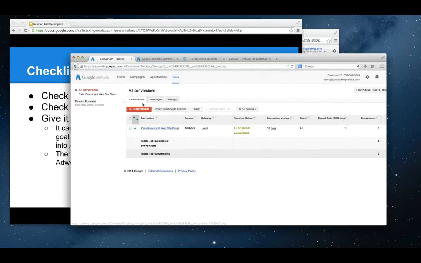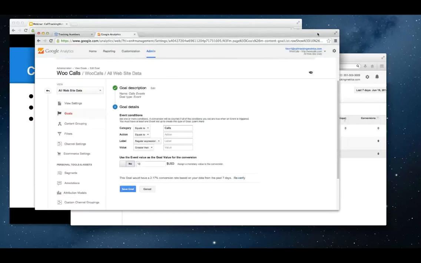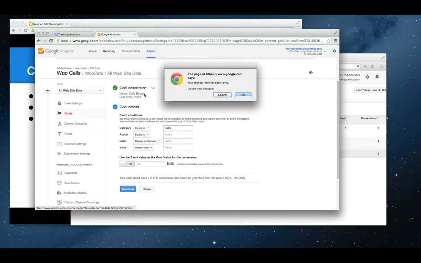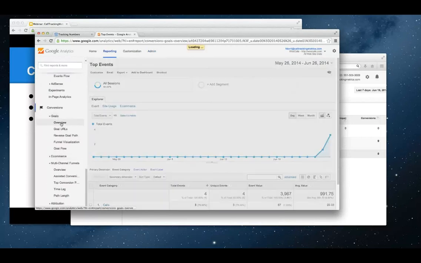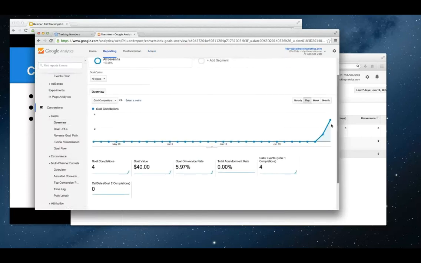So the important thing to keep in mind is that it takes a couple of days for AdWords to start registering those conversions. Once the connection's established, it is automatic, so you don't need to worry about coming back and checking up on it. And this button here is going to change color when it's ready to import. All right, so let's see here.